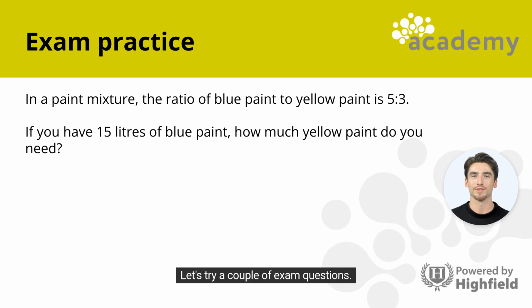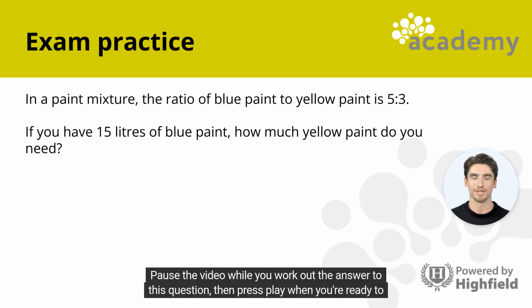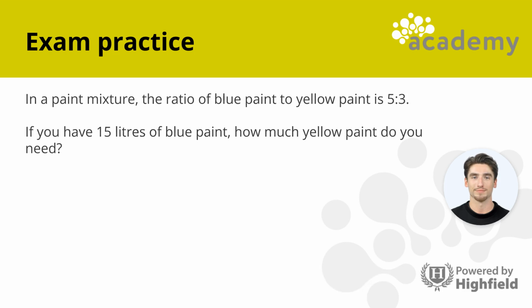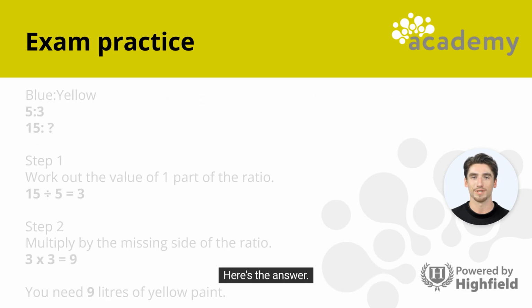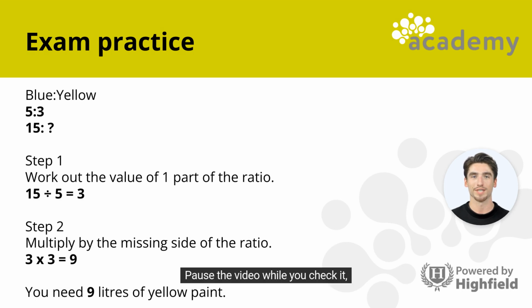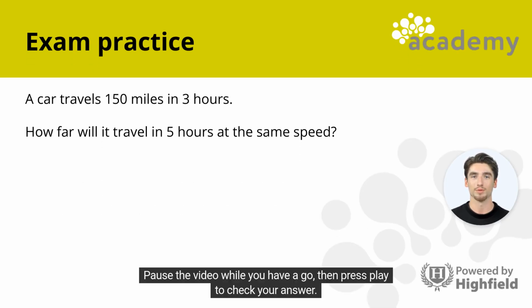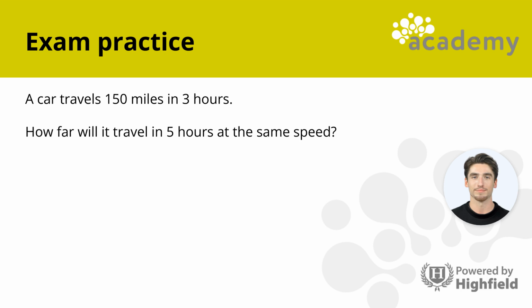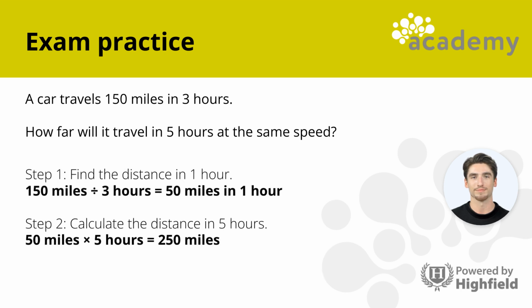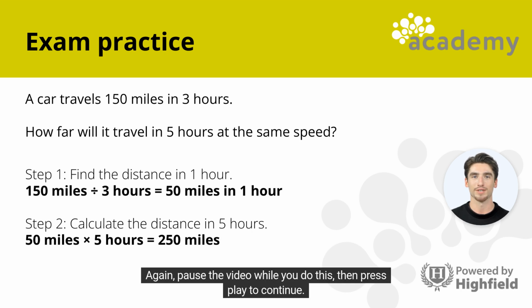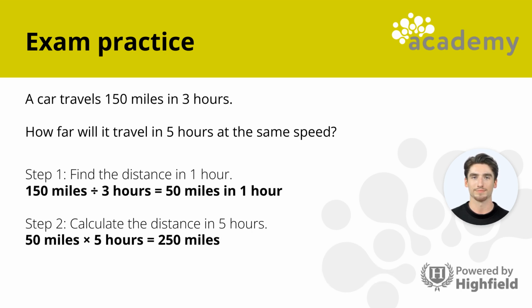Let's try a couple of exam questions. Pause the video while you work out the answer to this question, then press play when you're ready to continue. Here's the answer. Pause the video while you check it, then press play to move on to the next question. Here's the final exam question. Pause the video while you have a go, then press play to check your answer. Let's check your answer. Again, pause the video while you do this, then press play to continue.